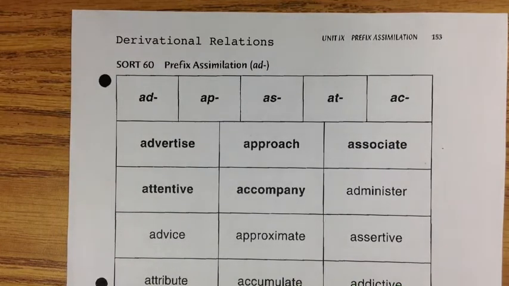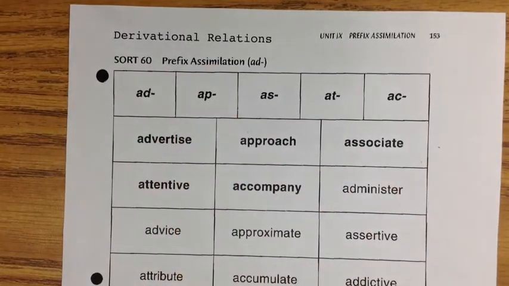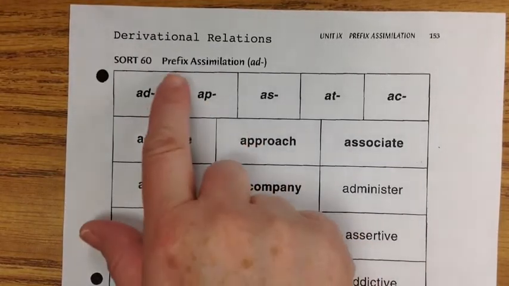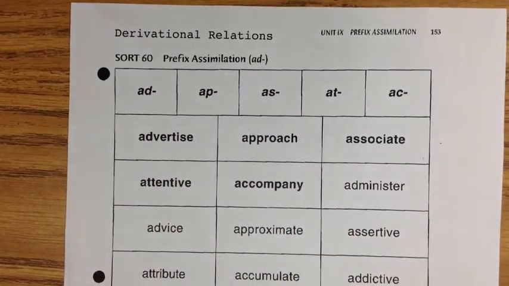cutting these out, let's talk about prefix assimilation. What does that even mean? Assimilation means become similar in sound. So the prefix assimilation AD, it's one of the most common prefixes in our language, but it is often obscured or hidden by assimilation and takes many forms. So that means that it becomes similar in sound. So any double letters after the initial A are a good sign that the prefix AD is hidden there.